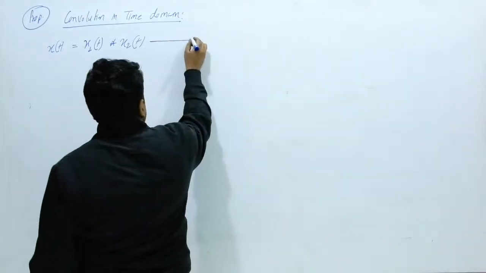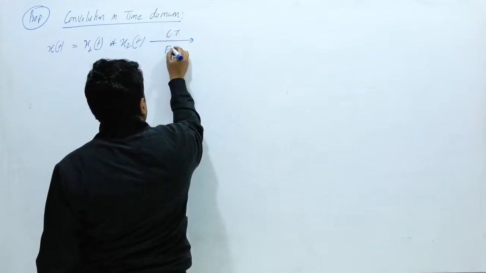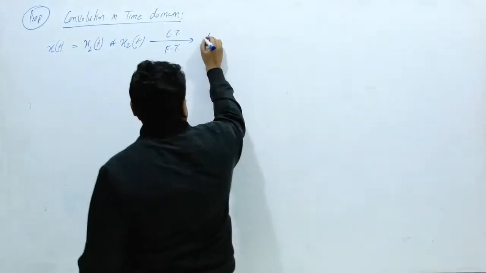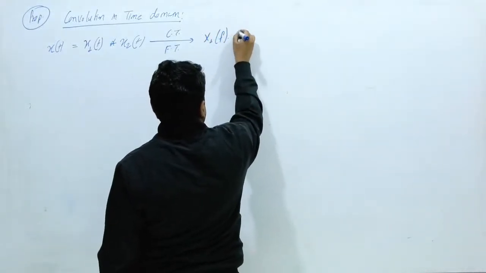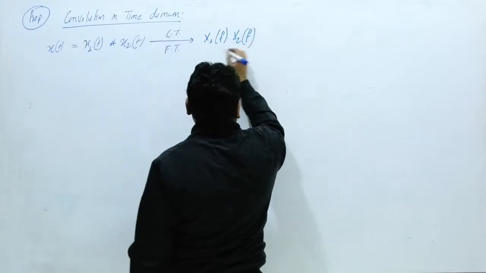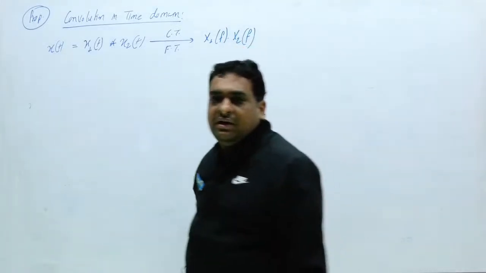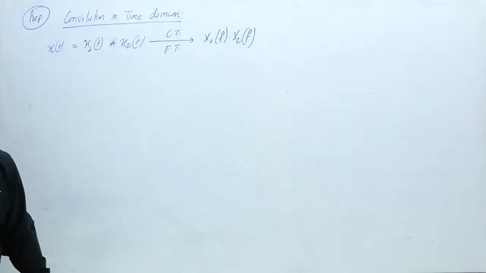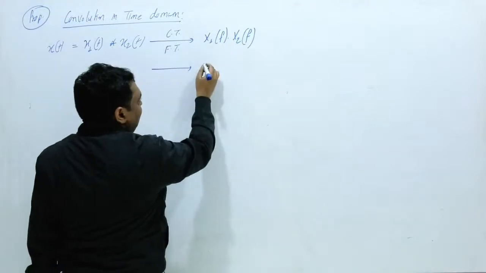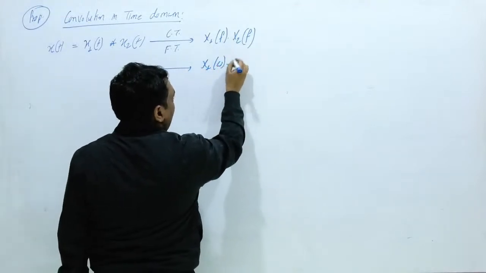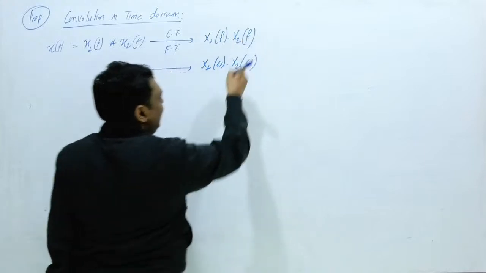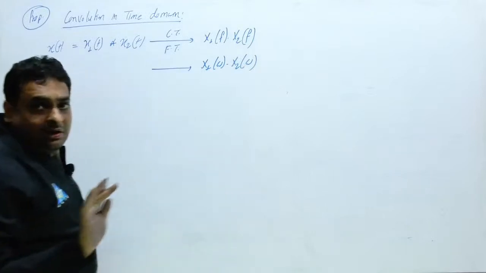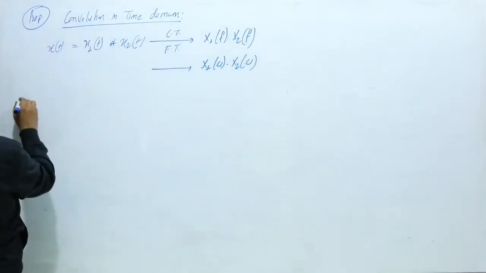What will be this continuous time Fourier transform? What is this Fourier transform? It is the multiplication in frequency domain. So this will be nothing but X1(f) dot X2(f). This is multiply, so X1(f) and X2(f) will be multiplied. Okay, what will be in omega domain? Directly you can write X1(omega) dot X2(omega). So in omega domain or f domain you can write, just replace f with omega. Clear the thing?